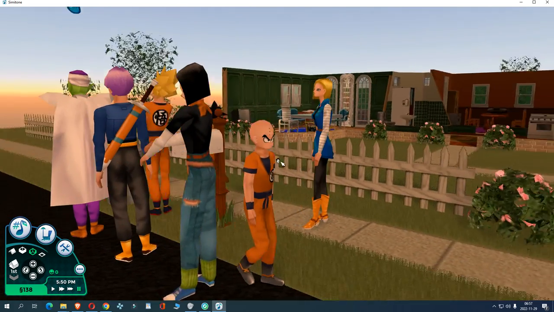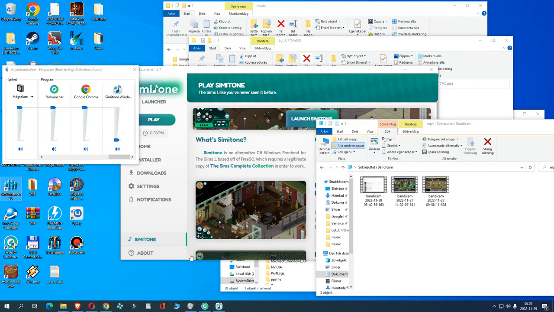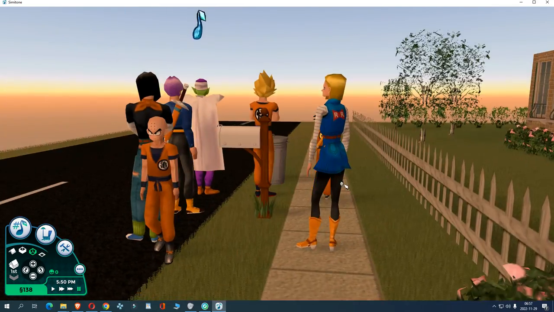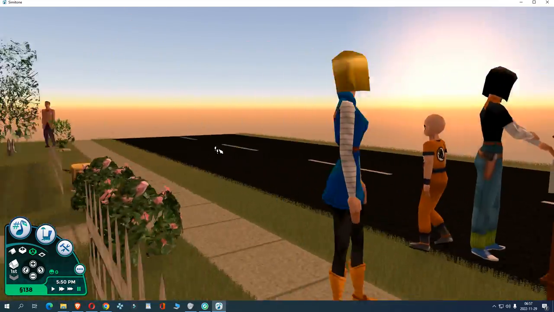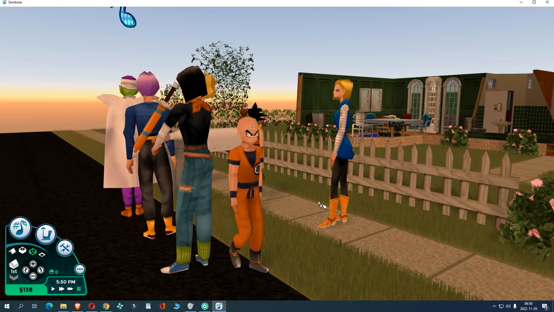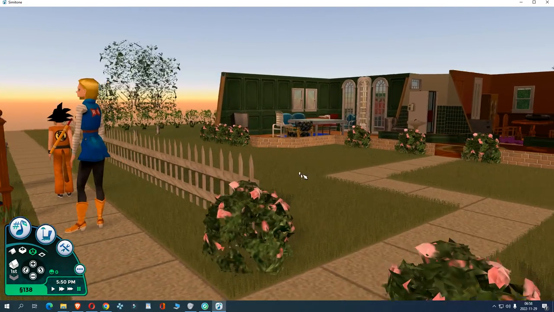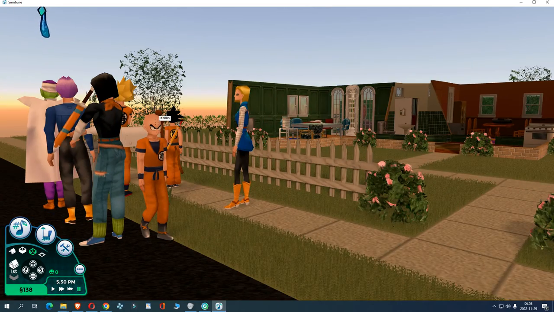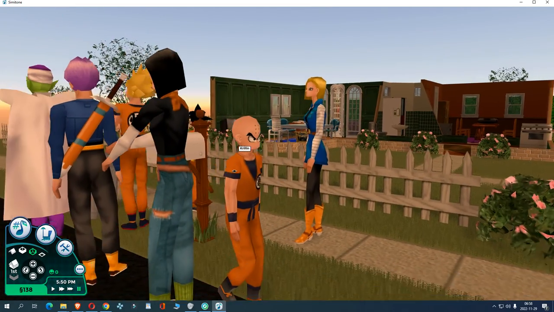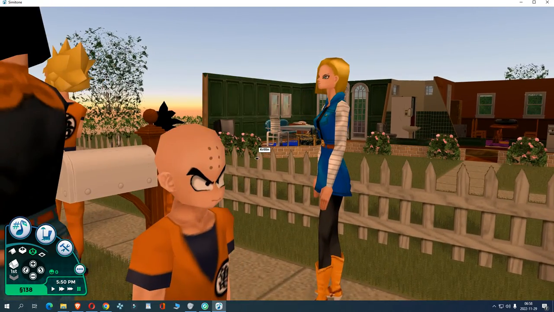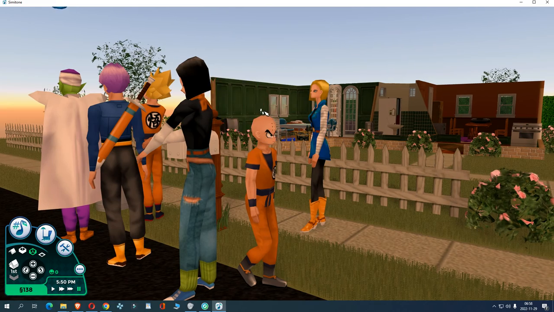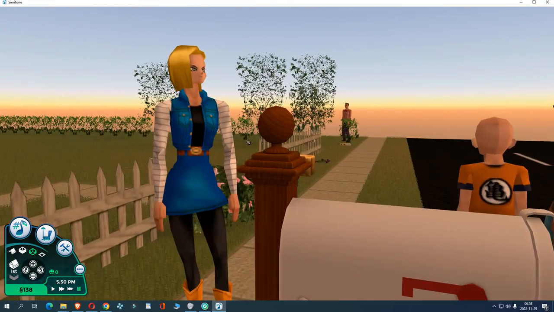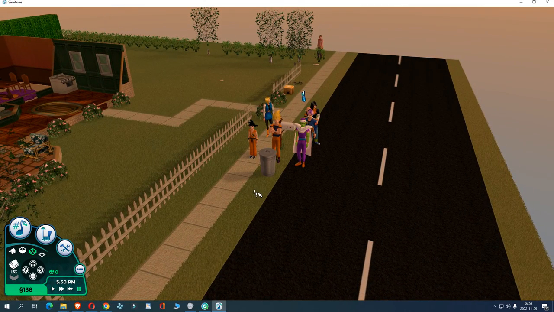Using the Sim Enhancer tool, I would probably be able to add a new CMX file of the Krillin character, and I could make the model load for an adult. I might replace Kid Krillin with an adult, because he's supposed to be an adult and the partner of Android 18, but he can't be a partner of anyone if he's a kid. He's a kid because the model was made for the original Sims game without using the editor, so any model of this size is normally a kid in the game. In order to make him an adult, we need to use the Sim Enhancer.